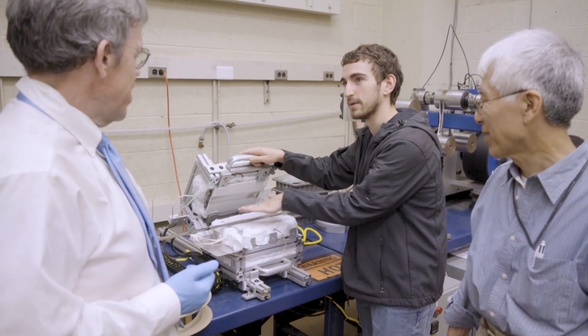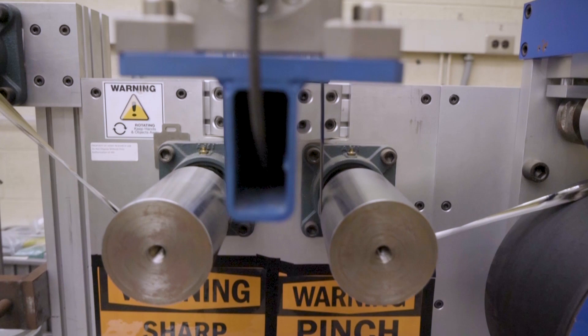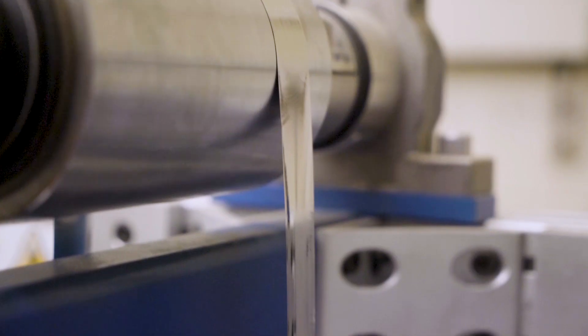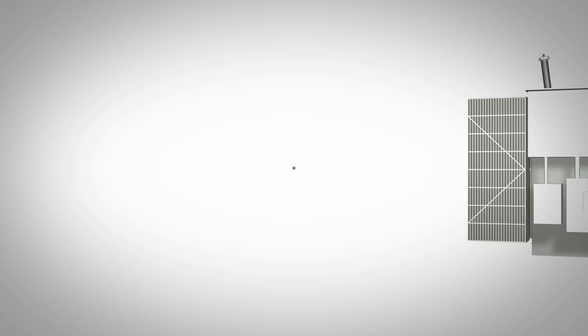In a magnetic material for power applications, you want to take magnetization — which is a vector — and switch it back and forth in direction. Every time it switches there's some loss, and if you can limit that loss you can make the component much, much smaller. These magnetic materials, because of their higher efficiency and lower magnetic losses at high frequencies, allow you to scale down the size of typical components at a given power level by as much as a factor of a hundred.